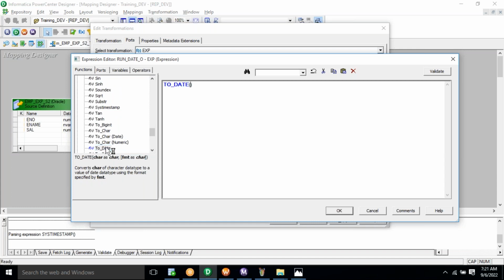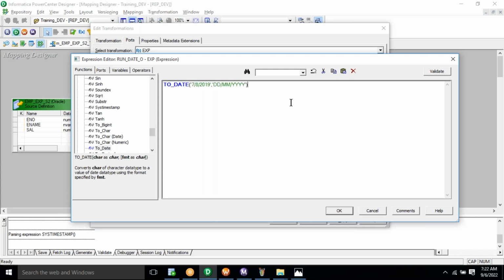You can type it, or you can select it and double click like this. Inside that you have to write the date like this, 7, 8, 2019, within single quotations, and then a comma, and again within single quotations you write the format: dd for the date, slash, MM for the month, slash, and for the year we have to give four y's. This is how we have to use the to_date function.